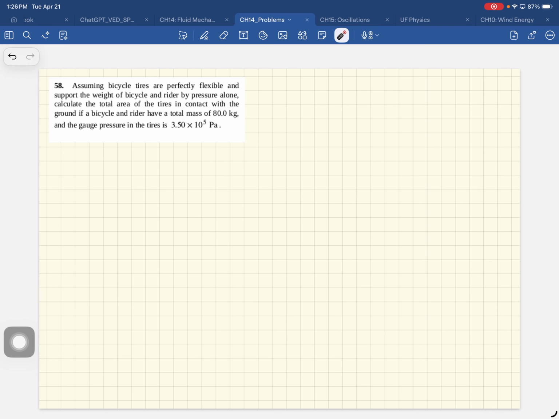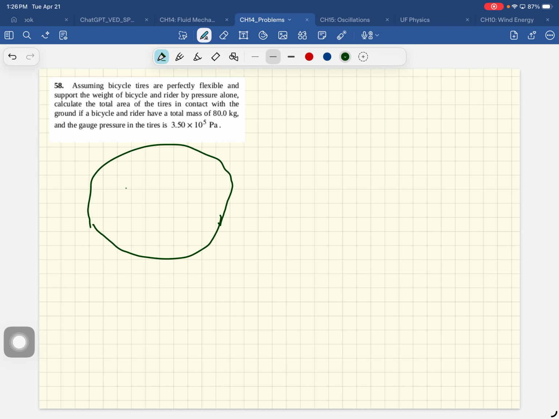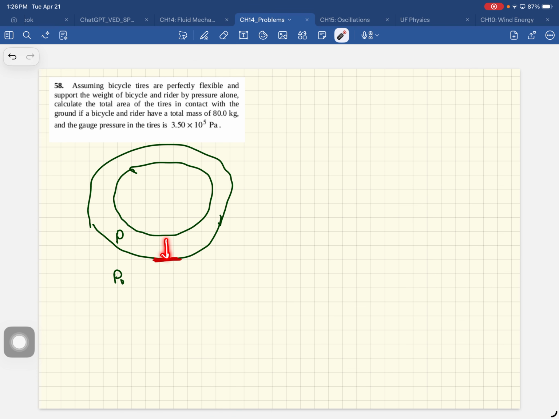Now in a road bike, when you're riding a road bike, this is your weight. What are road bike tires? They're very thin. Why are they thin? Less friction with the ground, and they're aerodynamic. So the area of contact with the ground is less. So the pressure in those racing tires has to be greater. In a mountain bike, this area is greater, so the pressure is less.